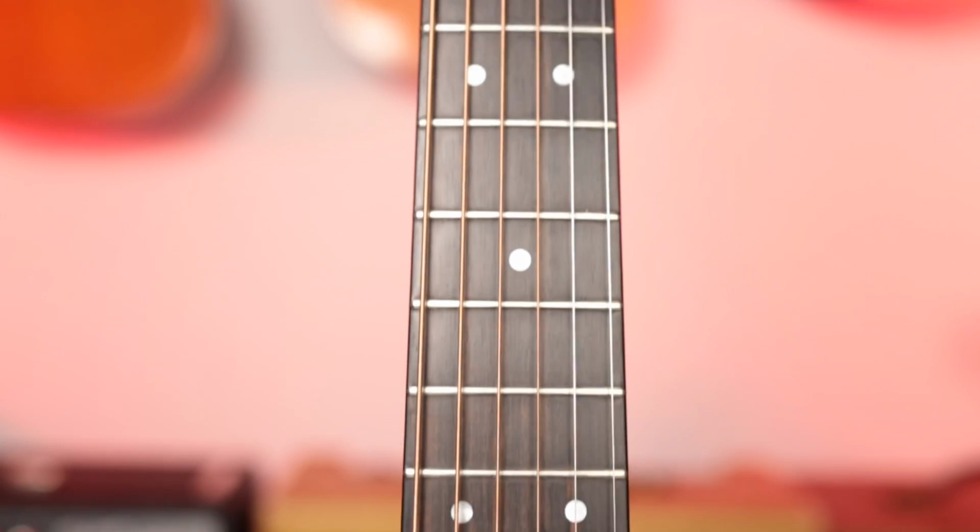I mean, that must be the hardest part of a guitar to design, to come up with a unique shape. But here we go. This is the Tennessee flat top.